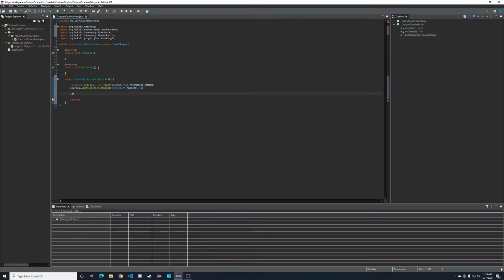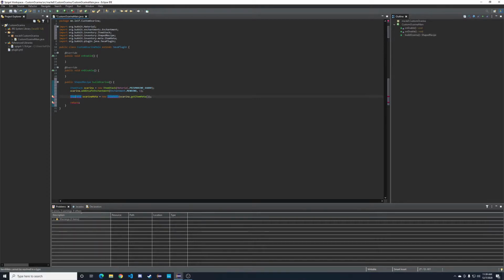So first thing we're going to do is we're going to do item meta, ocarina meta, set this variable equal to an item meta. And we're going to set this, let's do this, new item meta. And then we're going to set this equal to ocarina.getMeta, get item meta. So what this does is it just creates an object of type item meta, and it sets it equal to the exact meta that ocarina.getMeta would. Oh, actually, no, we don't really need to do this. Sorry, I'm sorry.